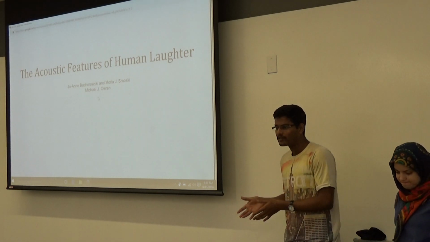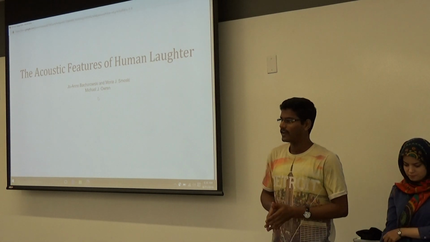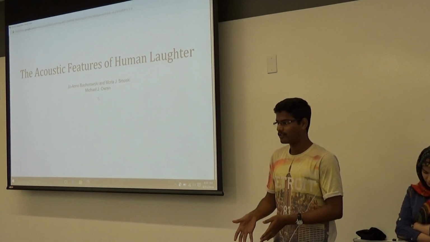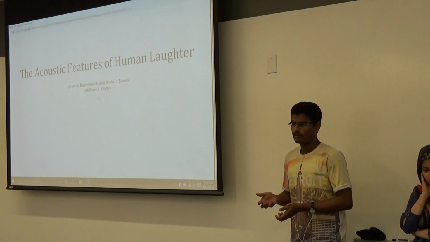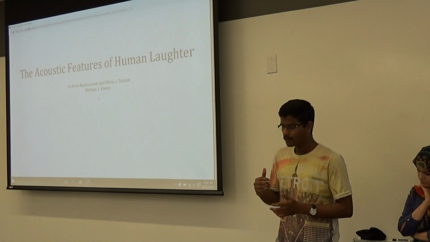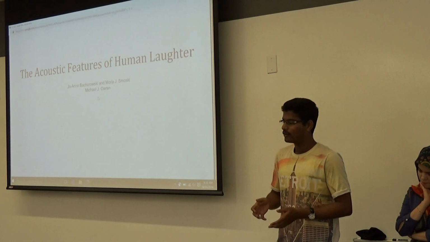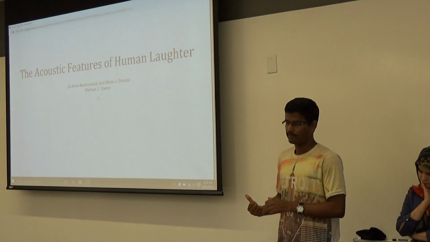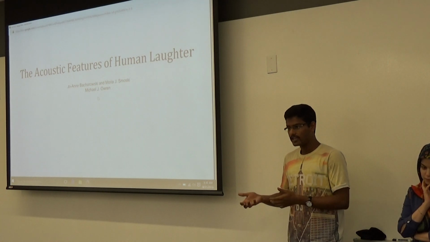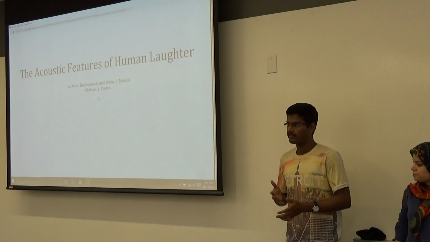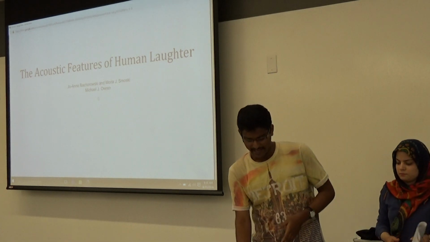Before we go into the paper and talk about what's in there, I'd like to add a few small notes. The primary goal of this paper is not to come up with a new algorithm or a toolkit, but to go into an in-depth analysis of something so commonly occurring that no one really had an opportunity to look at before, which is human laughter. We felt there were way too many observations at too many different levels, so we have tried to give you as concise information as possible. We hope you like it.